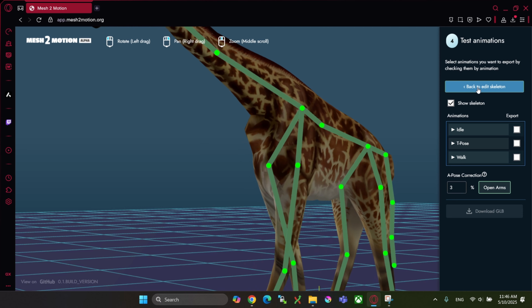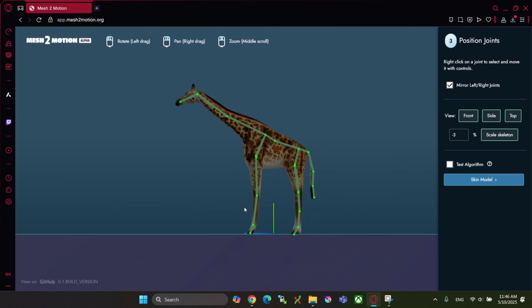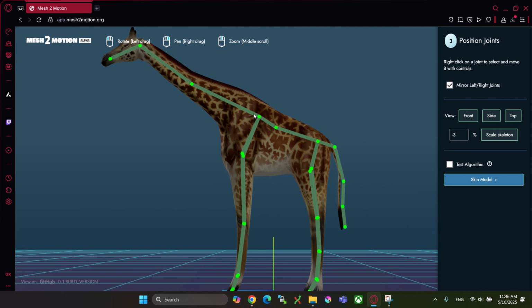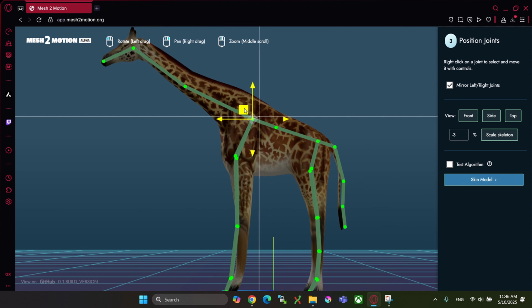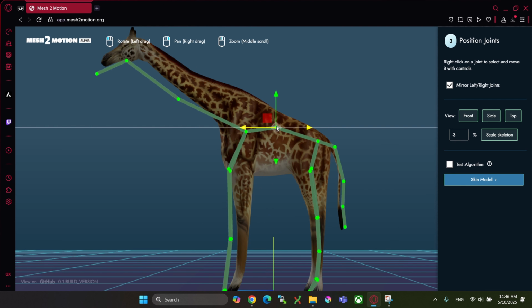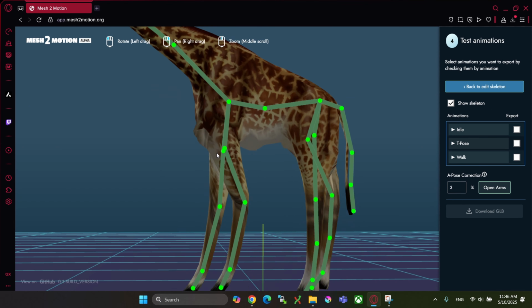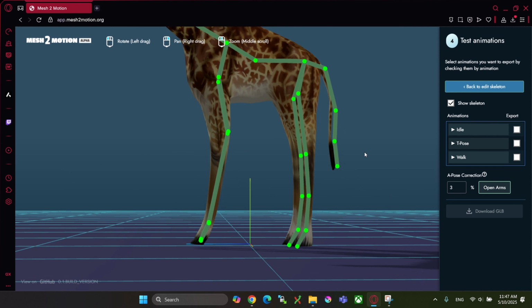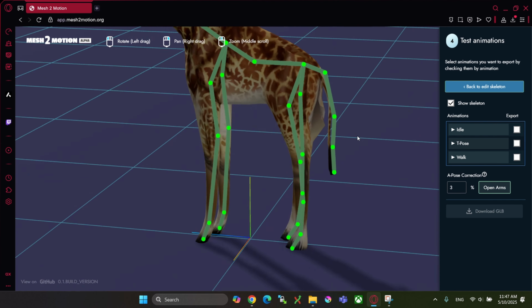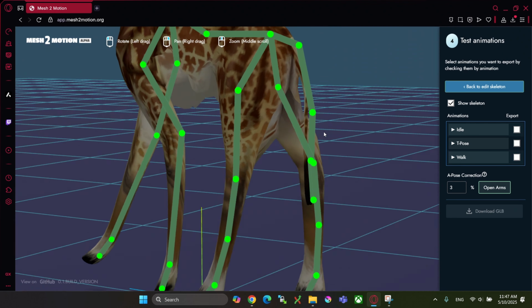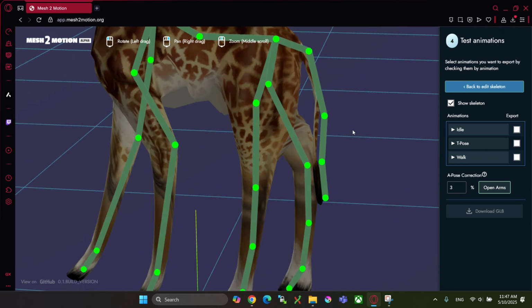So let's go back. So this is where the tweaking is. Maybe I might want to move this down here more. And then it's not too terrible.